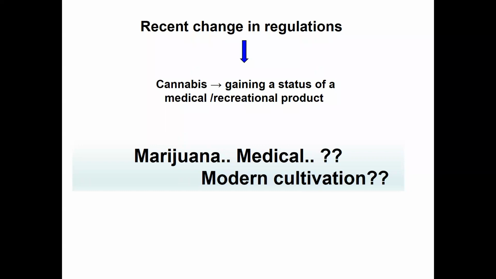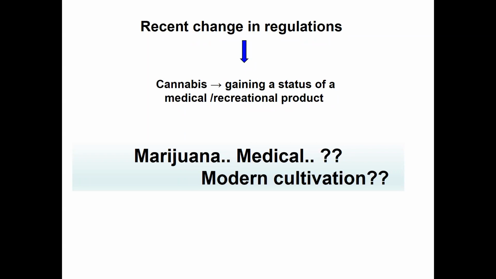But we were faced with enormous questions that there was no science-based information at all to be found about. So how do we deal with this cannabis, marijuana, that was known to be grown traditionally for thousands of years, and now we have to grow it for modern cultivation, either for medical or recreational use, without any information that was accumulated for other crops.